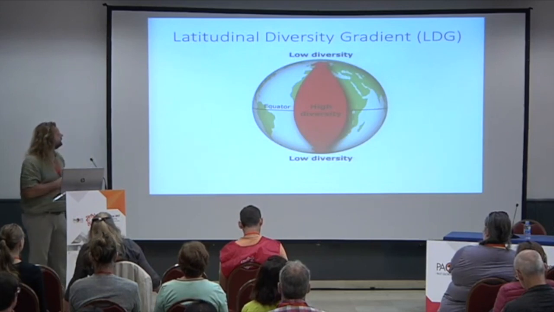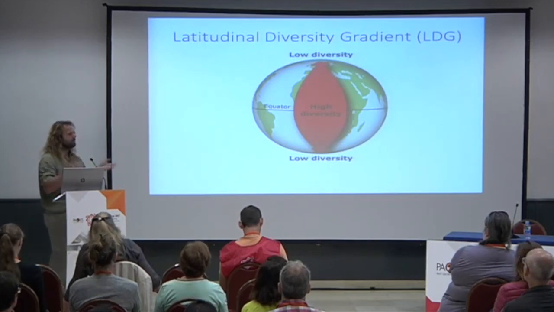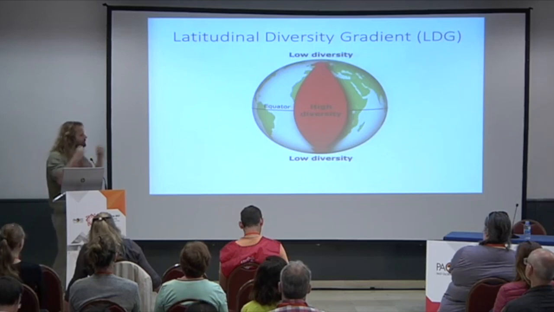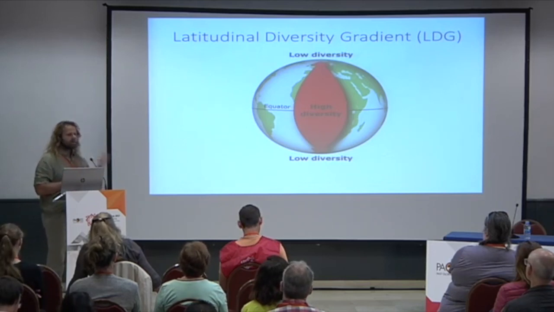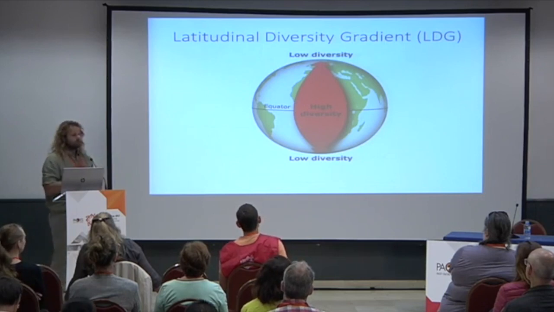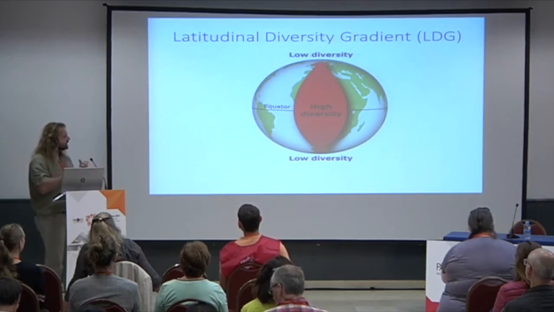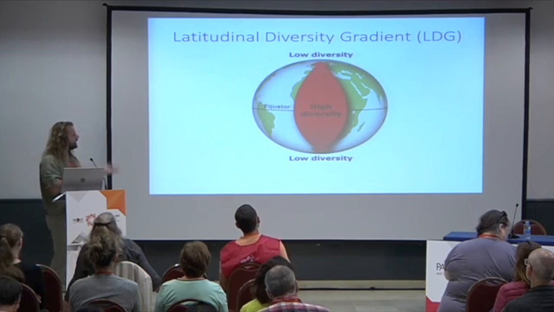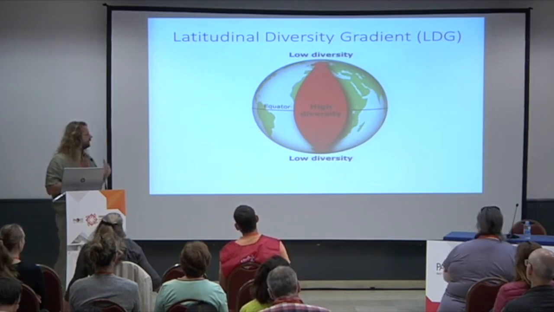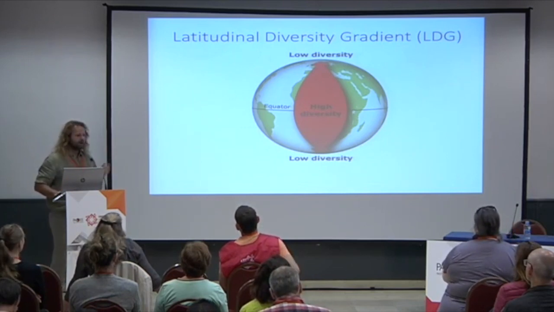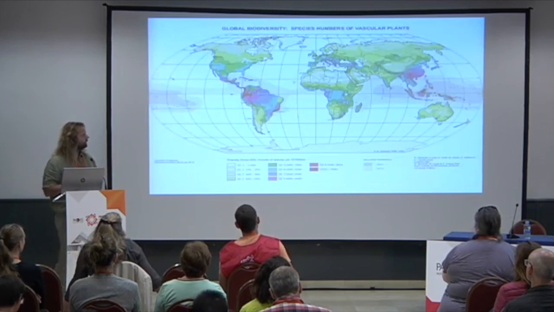So the latitudinal diversity gradient is a sort of pervasive pattern in space, a diversity pattern in space that was already recognized by Alexander von Humboldt. So it's a big thing, everyone sees it, it's there in most biota. So we have most species at around the equator, and then it sort of drops off.